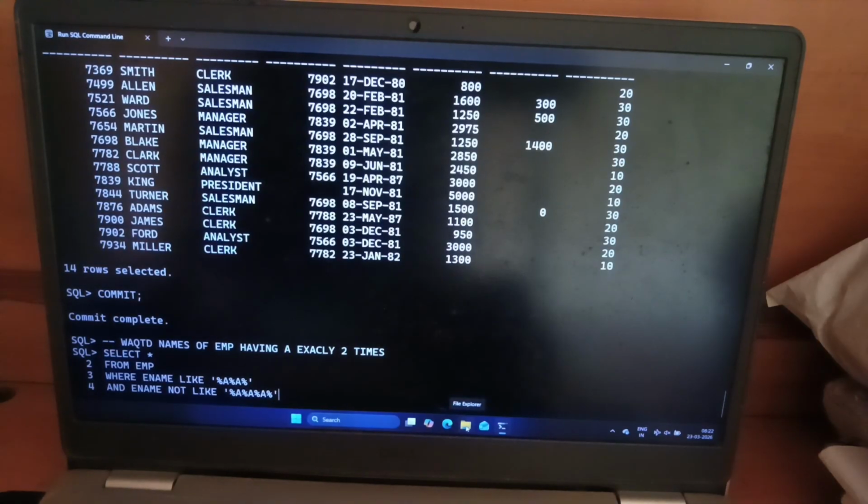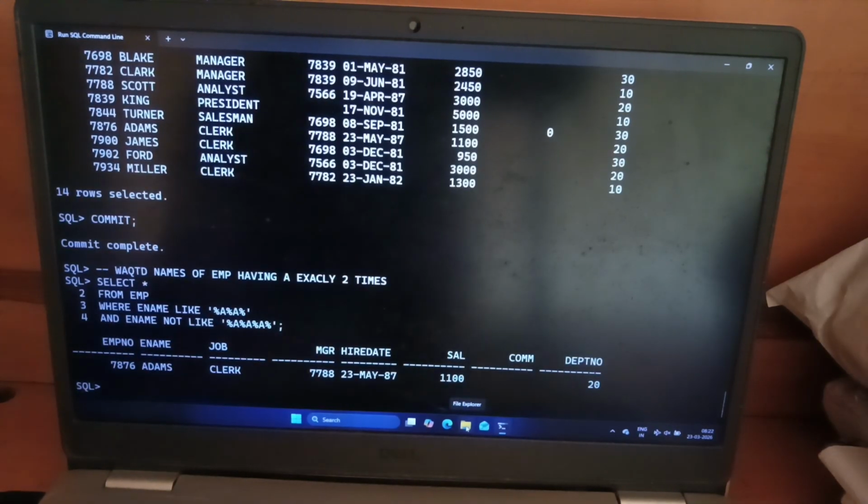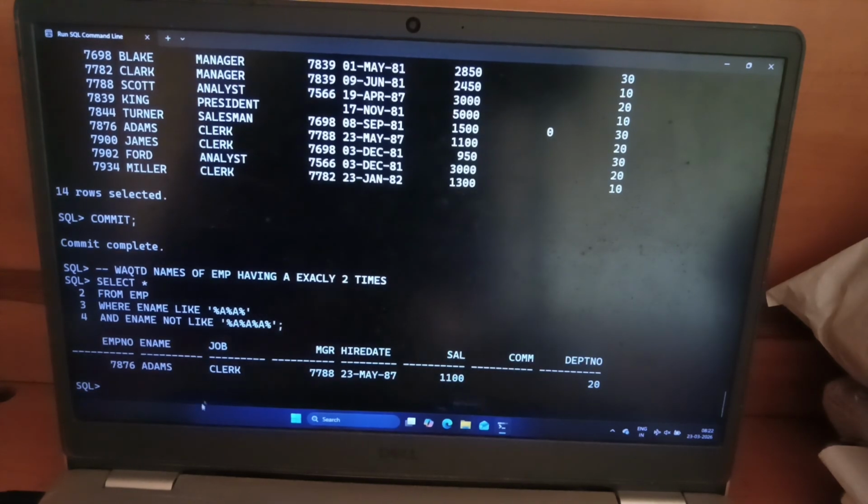Okay, you will get Adams as the final output. How is it working? See, the first condition will accept 2 or more than 2 times of a characters. Now this second condition will reject names that have 3 or more than 3 a characters, so remaining only 2. Okay, this is how it will work.